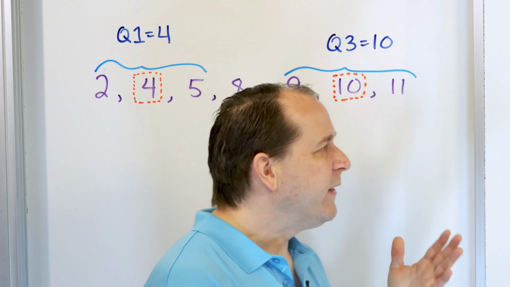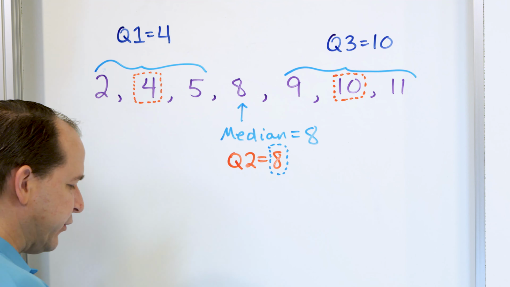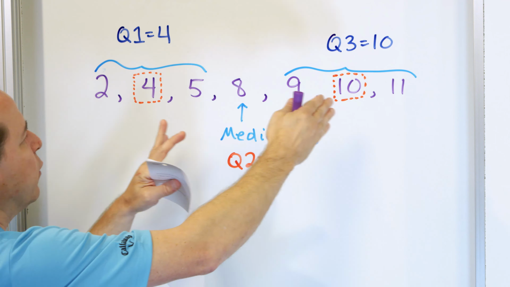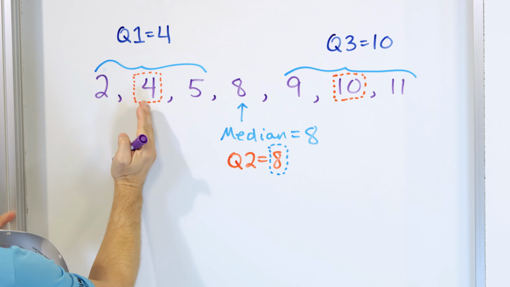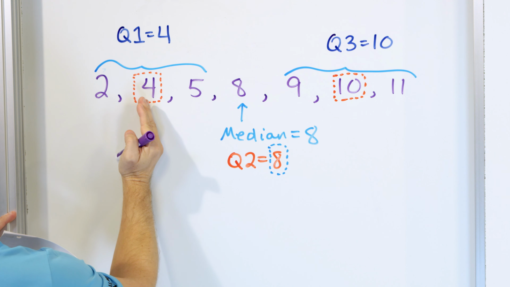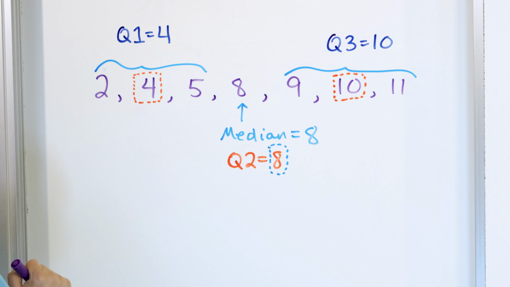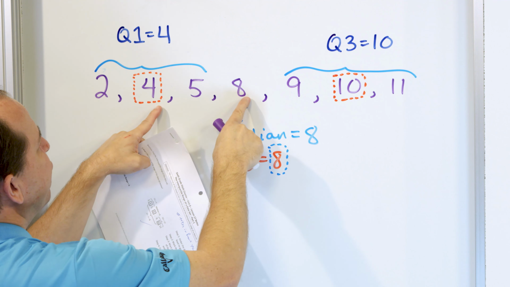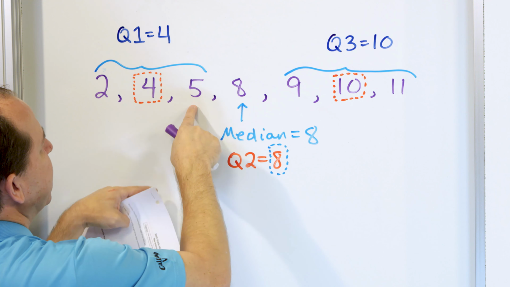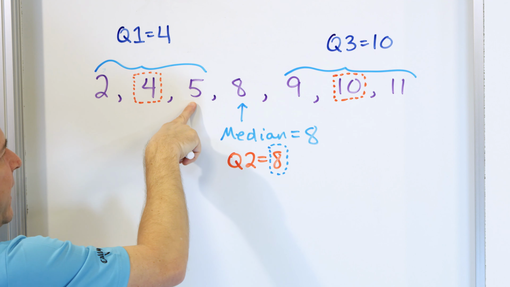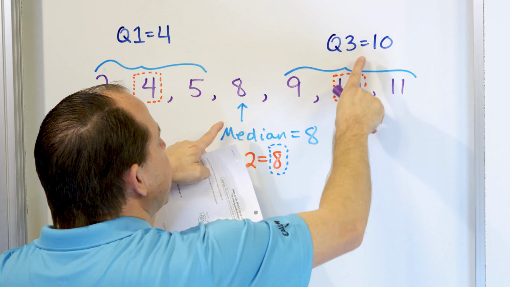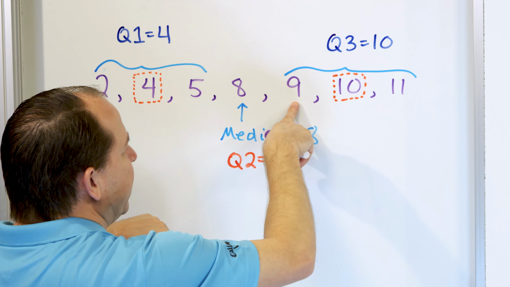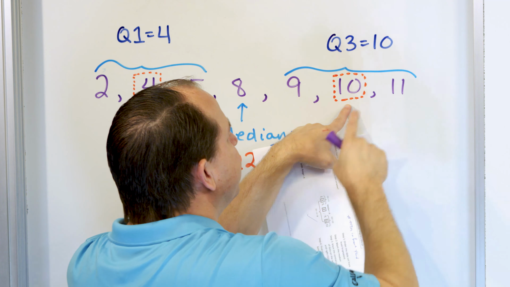Why do we do that? What do these numbers mean, Q1, Q2, and Q3? Remember, I said we want to take the data set and cut it into 4 equal pieces. What this number means is that 25% of your data is less than 4. And then between Q2 and Q1, 25% of the data is between these two numbers. Notice there's just a single number 5 there. And this Q3, this number 10, as compared to 8, 25% of the data is between these 2 points, and then 25% of the data is greater than 10.